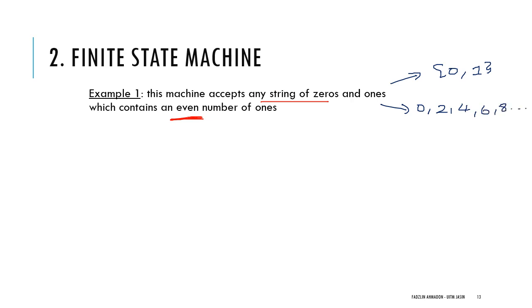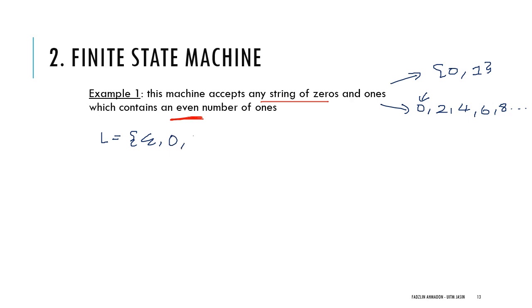And then we should list as many as possible of the strings that can be accepted by this machine. The rule of thumb is to start with the shortest accepted string. So let's try to list down as many as possible. The shortest accepted string for this would be epsilon, since 0 is an even number. So if we want an even number of ones, epsilon is part of this language. And then we have a single 0.